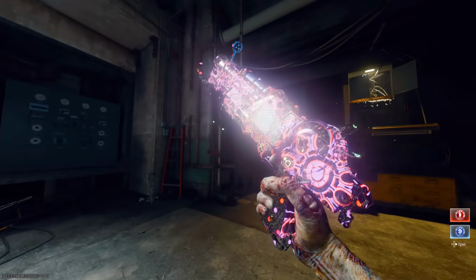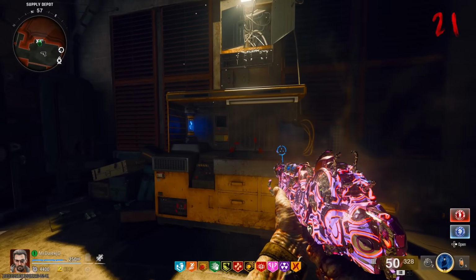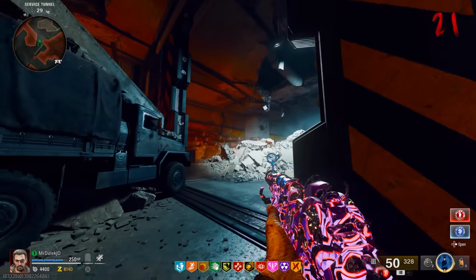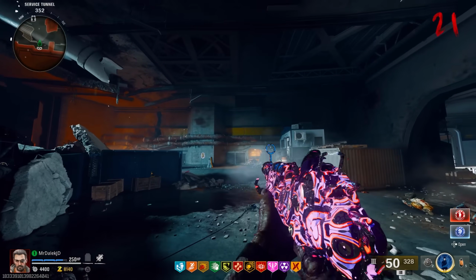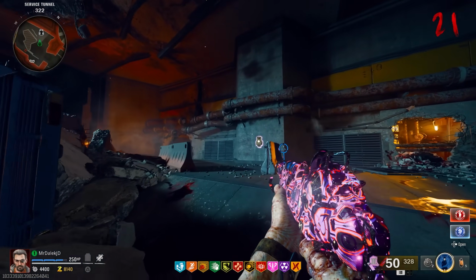If you need a recap on where to build this particular wonder weapon, you can find the buildable bench here in the supply depot for the Ray Gun Mark II-W. Now I'm on round 21, of course. This is a bit of an earlier round than most. If you're going in at round 25 or under like me, you want to make sure that you have this Mark II at least double Pack-a-Punched.